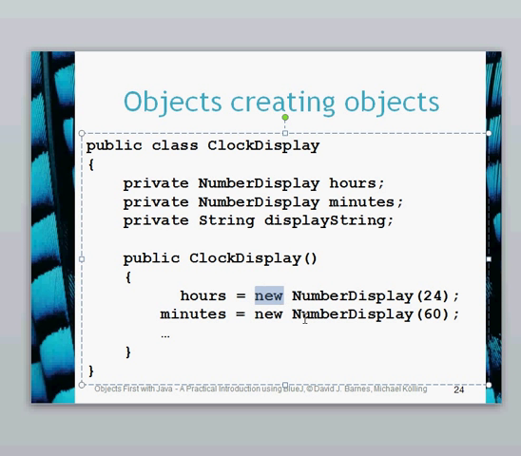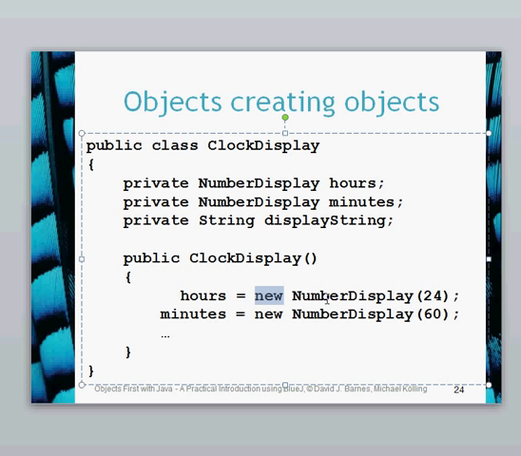So what we say is we say hours equals new number display, and then we open up the parentheses there, and we put in our parameter. If you can remember when you created the number display object using BlueJ, you did a right click and it asked you for a parameter. This is exactly the same, except the only difference is we're doing it in code as opposed to with you right clicking on the object. So what we create here, this syntax here, is what's used every time a new object is created. Hours equals new, and then the type of object, which in this case is number display, and then 24, which is the parameter.